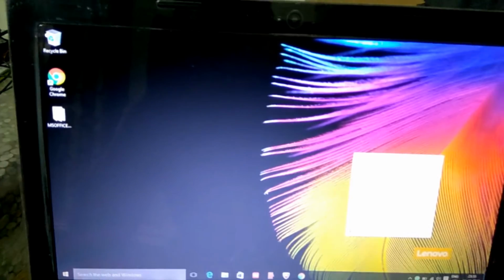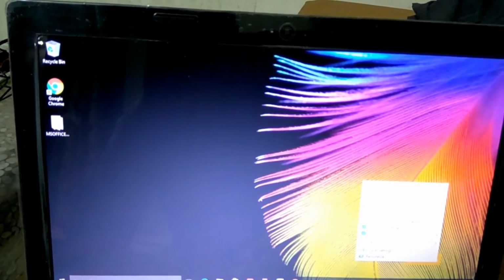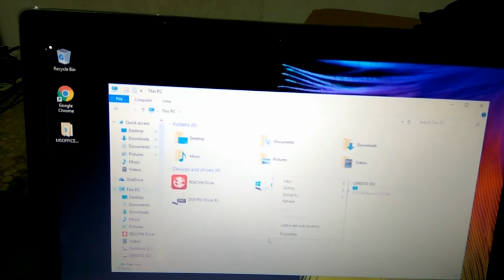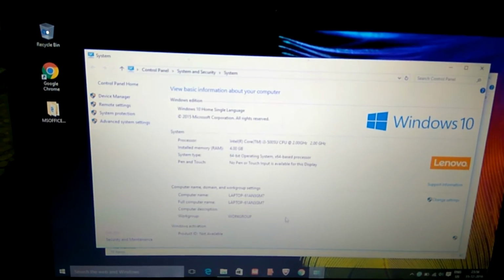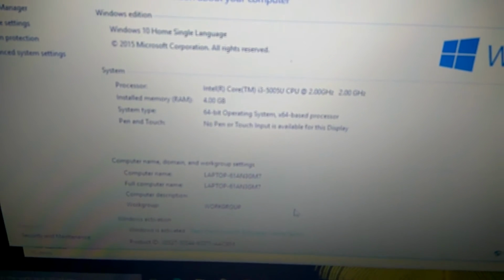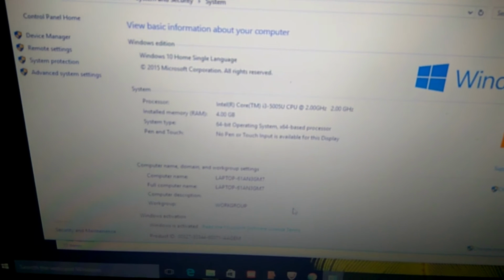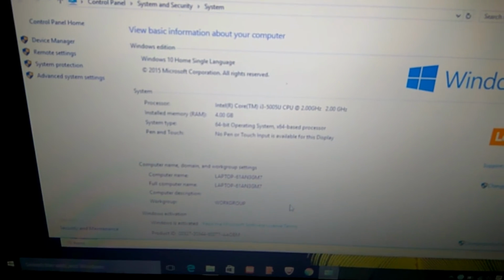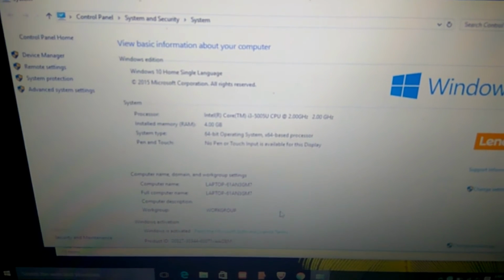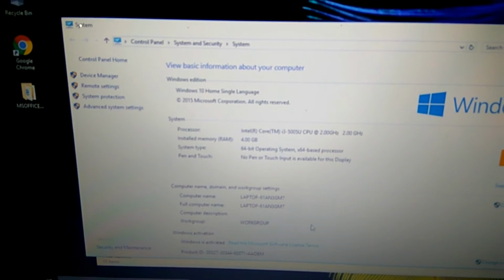Hey guys, you can check its properties in My Computer. Let me get you. As you can see, its RAM is 4GB, 64-bit operating system, and no pen and touch, and Intel i3 fifth generation, and Windows 10 Home single language. So it's all about its properties, and its clock speed is approx 2 GHz.